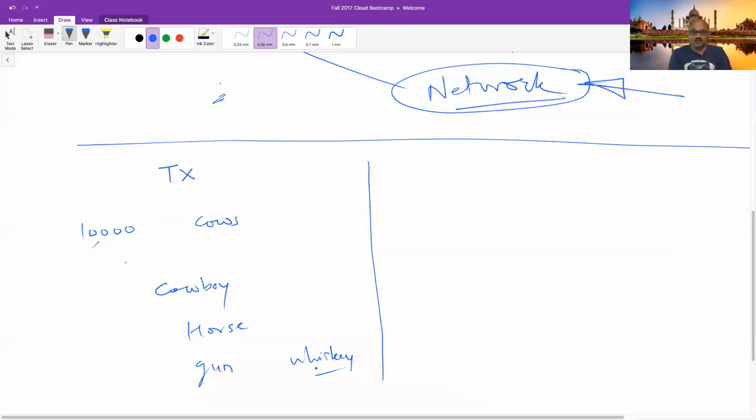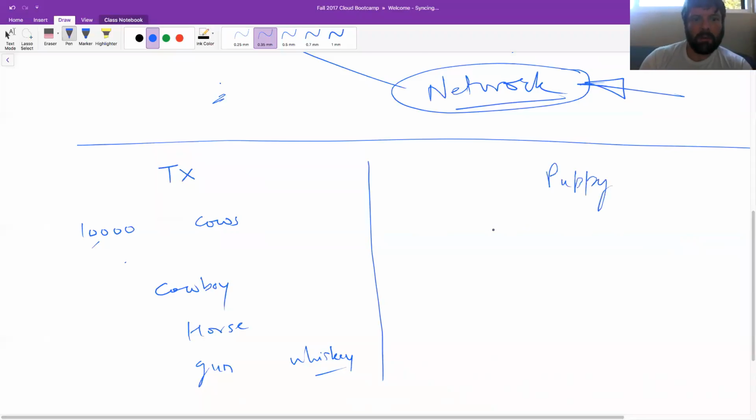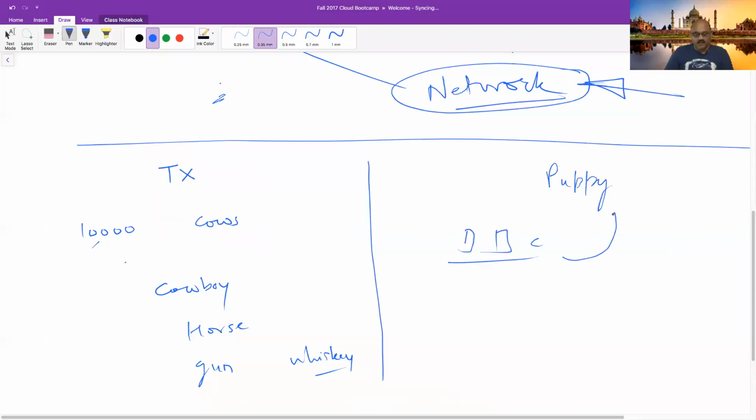They are disposable. On the other hand, you have a puppy and you have a family of three, mom, dad, and a child, 3 people, right? And they're taking care of the sick puppy. All 3 of them are dedicated to the healthcare and welfare of that poor little puppy who's sick. And they will put all their energy, attention, time, resources, money, everything to make the puppy good again. That is a data center machine.